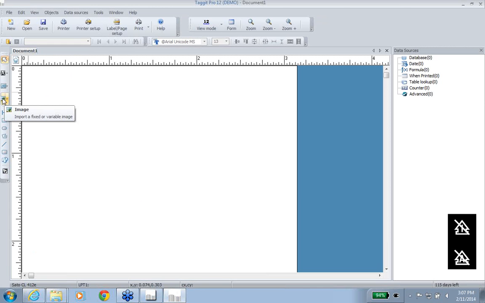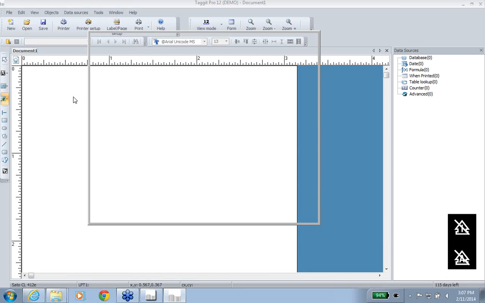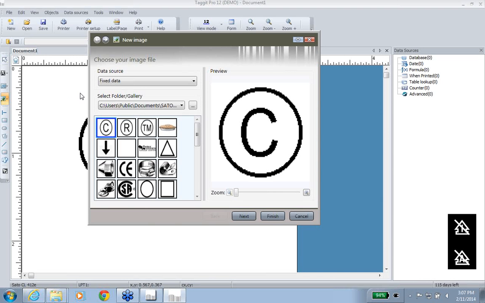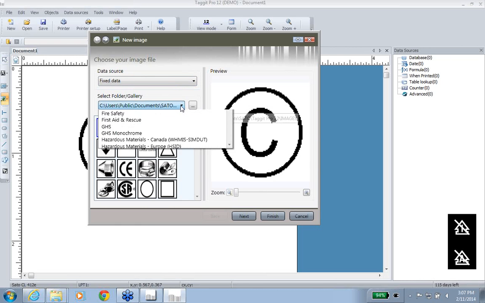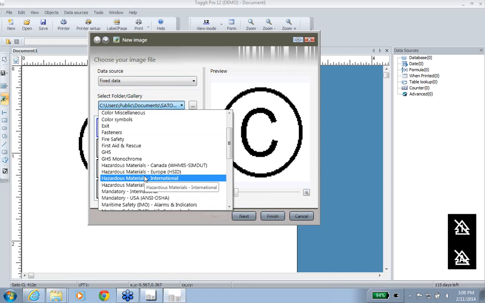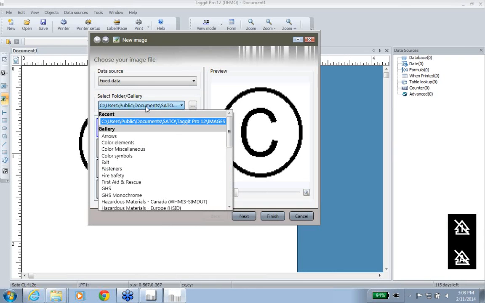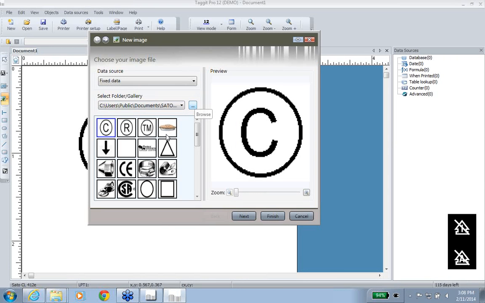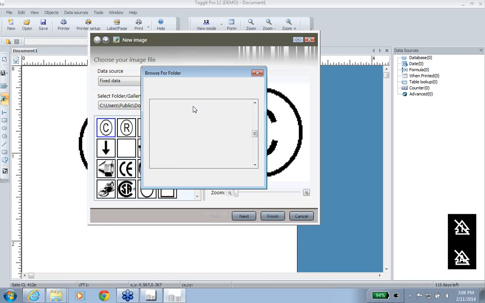Come on now. All right, so adding a picture here, just like before, left side selects, right side gives a drop down. I'm just going to select it right away and add it to the label. And when we do use the wizard for adding a picture, it gives us a much bigger preview, variable options here if you want to, but more importantly, you can choose from a gallery of preloaded symbols if they're of use to you. Warning signs, symbols, arrows, things like that. Otherwise, right now it's looking at the default folder, but you could browse to and select any folder on the computer that you want to look at.